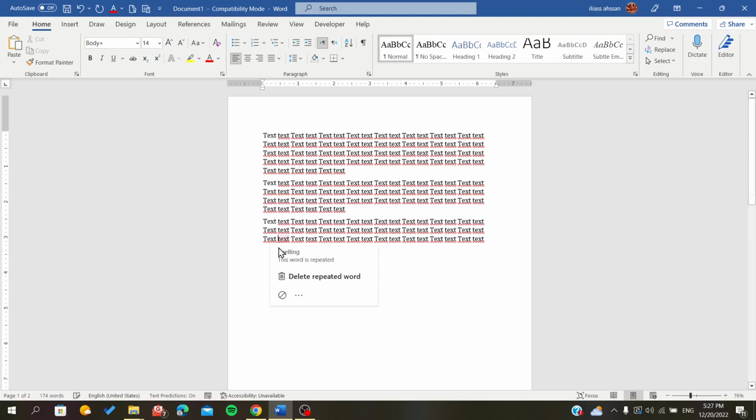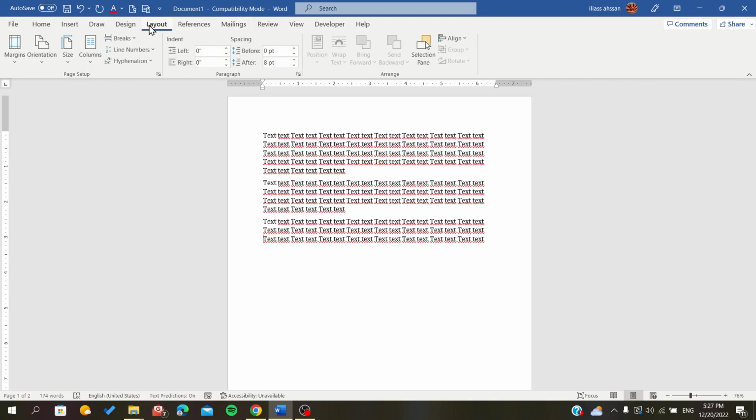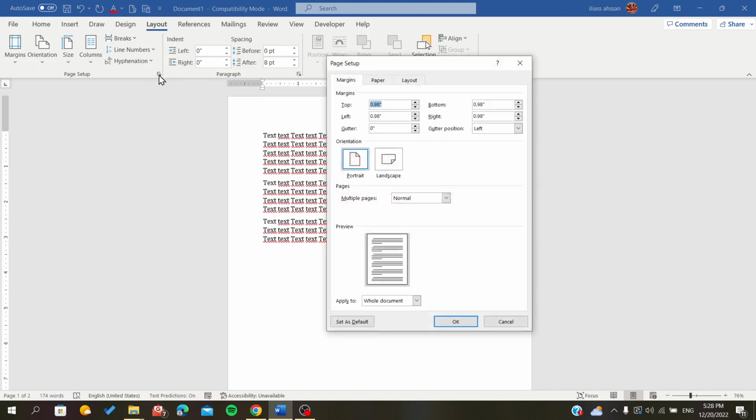So to align it vertically, all I have to do is go to the layout page or to the layout menu in this ribbon here on the layout ribbon, and I will go to the page setup section. Then I will go to the expand symbol here on the corner of this section, and I will click on it. As you can see, it will pop up a page setup window here.